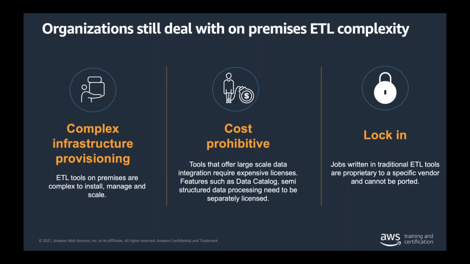So if customers wanted more fancy features, they would have to pay extra for capabilities like streaming, data catalog, semi-structured data processing, and so on. And don't even think about multi-node clusters with high availability configurations, because licensing fees get even more expensive for those and so prohibitive to many of the customers.